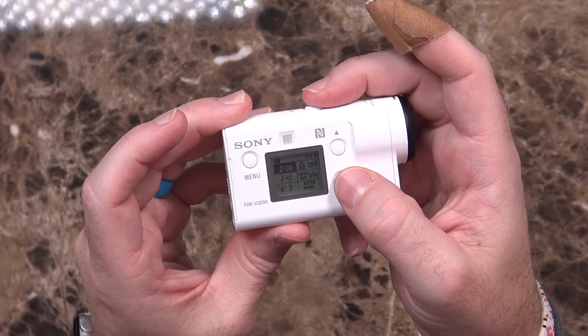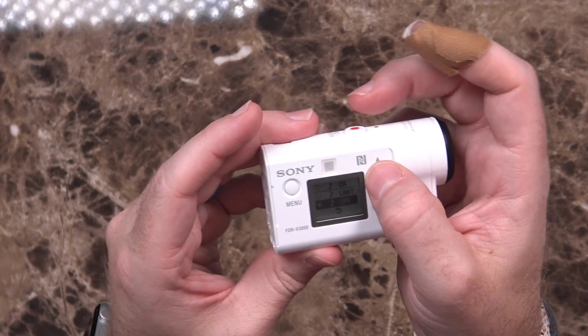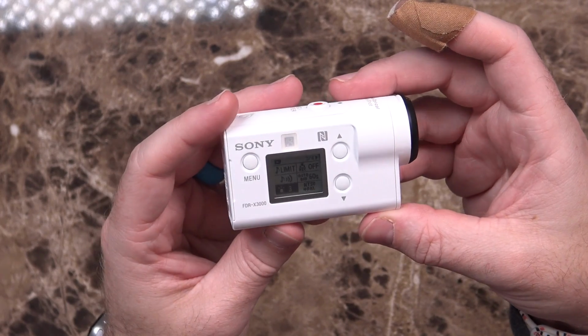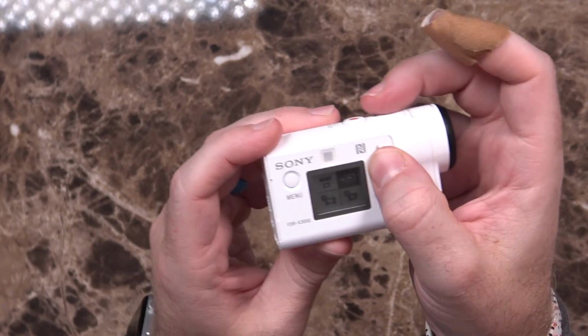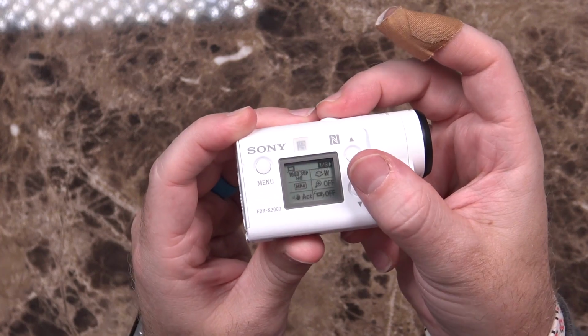So on is where it was by default. I can turn it off, so now it's not going to beep everything. I'm gonna try limit. Okay, so not everything is beeping now. I'm gonna have to look for an online manual or something to see if there is more information about these. Some more things about time settings and versions and management. And then we'll go back. Now we can play back stuff. There's no card. We can do video settings in here.